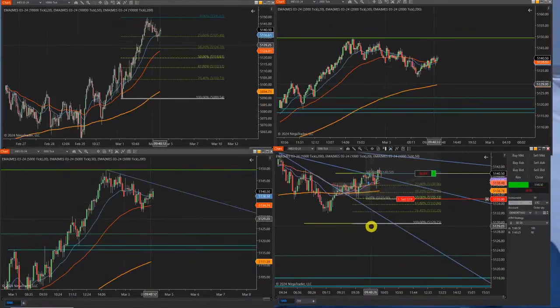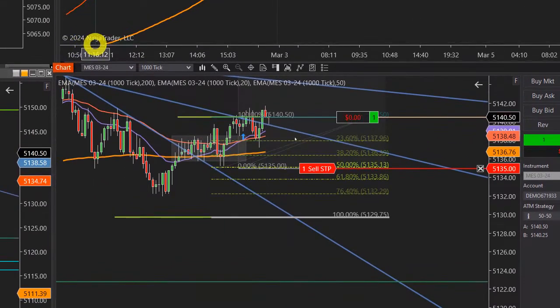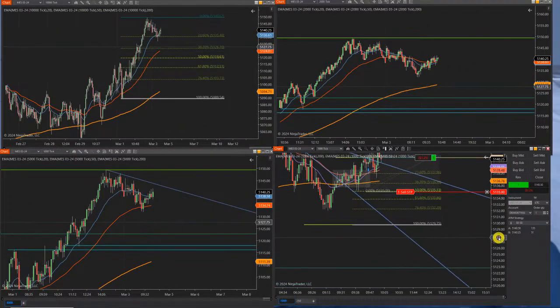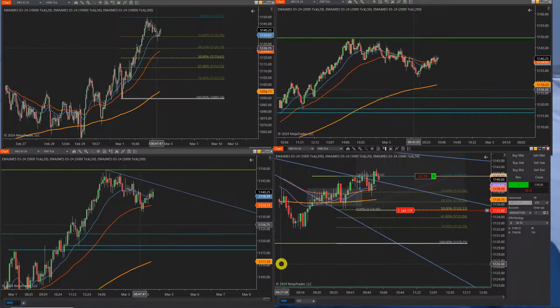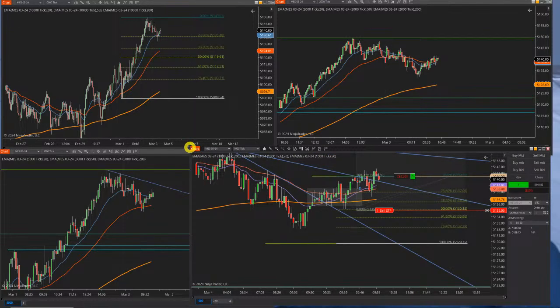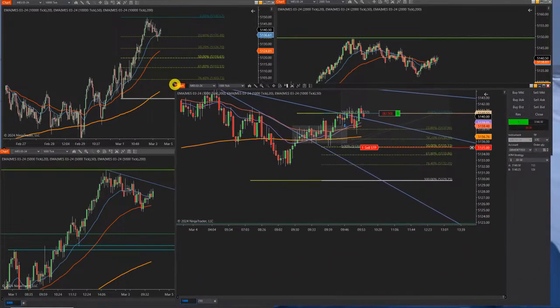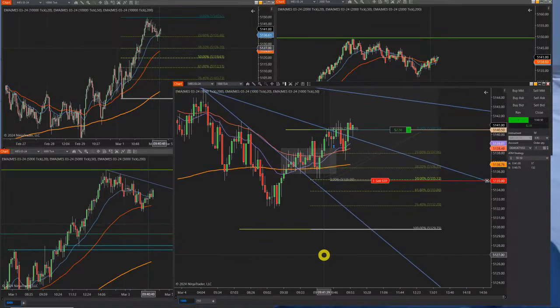Now see, if I would have put my stop loss up higher, right on that small little consolidation area that I was thinking. I'm going to make this bigger. This is the one I'm trading on. I just need the other ones for reference. Let's take a look at this. Now, yeah, if I would have put my stop loss, I would have been stopped out of this trade already.